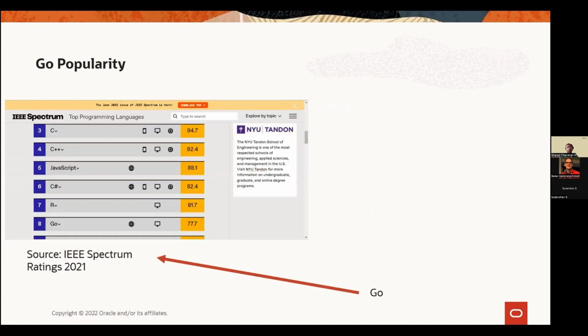The popularity of Go has been increasing steadily over the last few years. In many surveys, it ranks among the top 10 programming languages. For example, it is number 8 in the IEEE Spectrum top programming languages, having risen a few places over the last 2 or 3 years.